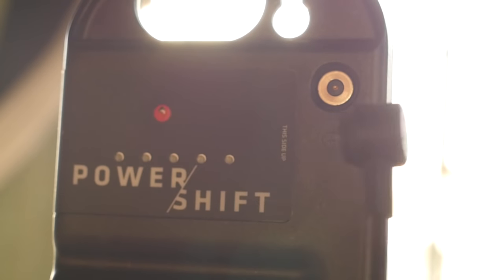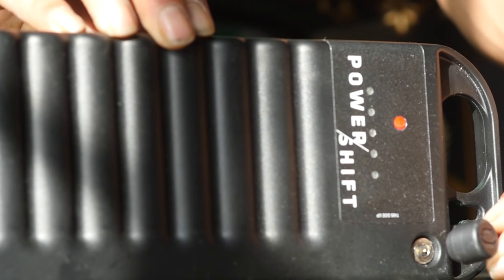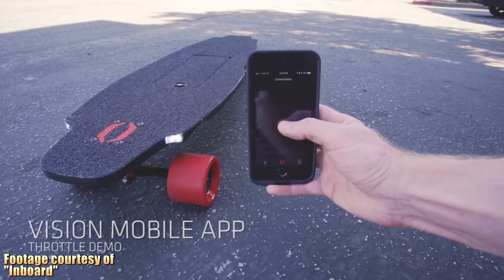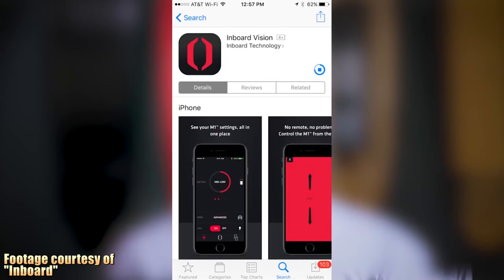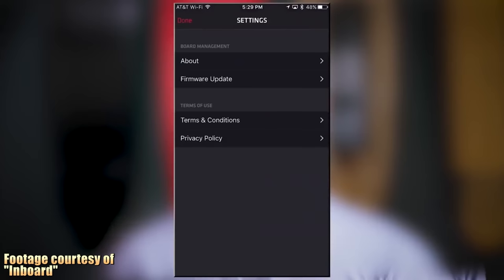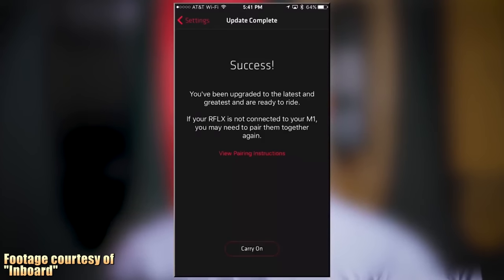And yet another cool feature is their mag charger, which is essentially the same design as the MacBook chargers. You just put the tip next to the battery and voila! As it's charging, you'll see the green lights flashing on the battery pack. Now, Inboard does have an app that does everything the remote does, just in case you kill the battery remote or lose it somehow. It also allows you to update the firmware as new updates are coming, which will allow you to customize the acceleration and increase the max speed.